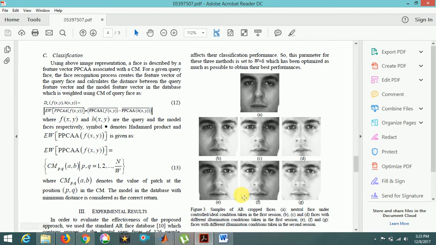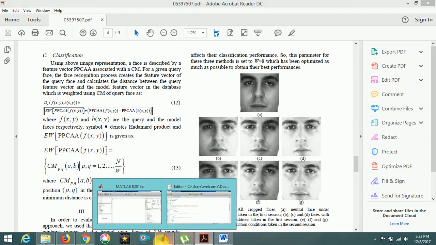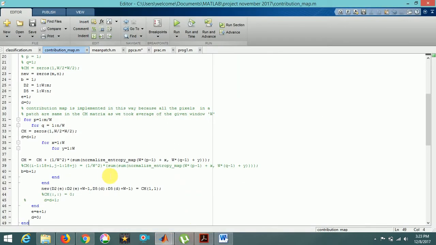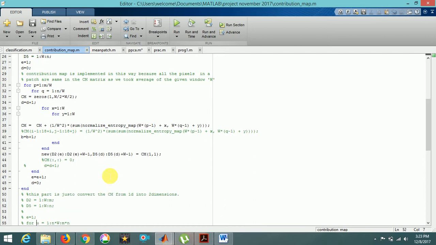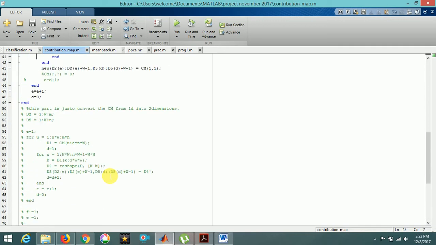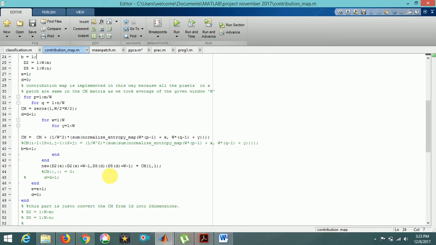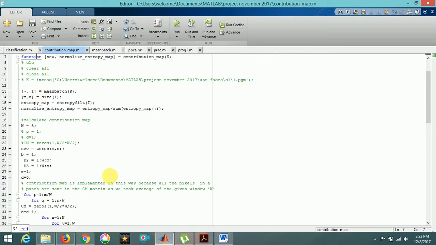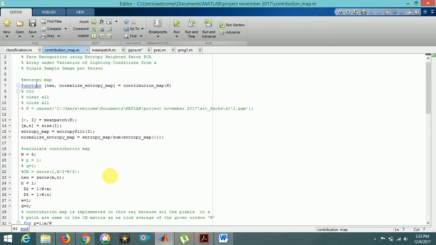It's simple if you try it once. This is the CM part. This is just a mess I have created, but not to be mentioned here. So that's the CM part, and I'm taking the outputs new and normalized entropy map. I'm gonna use it in my main function.